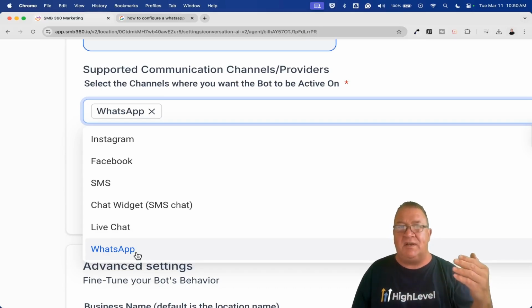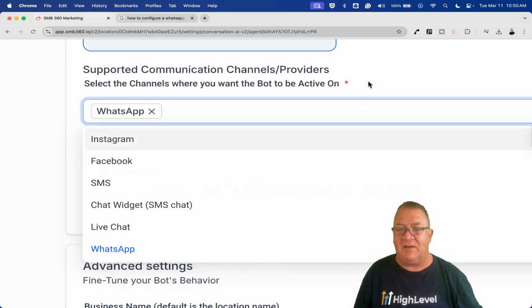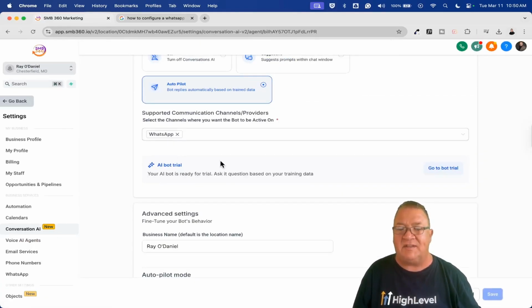So now you can tie the conversation, all of that same communication back and forth with your business, meaning all the programming that you've done with programming the bot, all of that stuff now can be applied into WhatsApp. And now you can open up a whole other channel of communication with your particular clients using the AI system. So again, we're just going to choose WhatsApp.